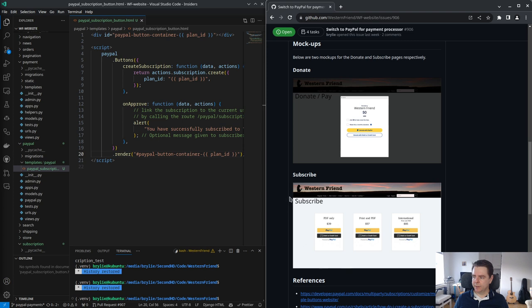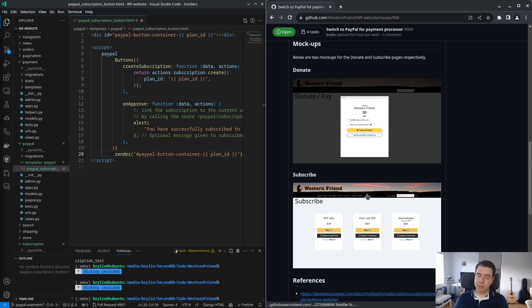Today I'll be working on the subscribe portion. And what I'll be creating is a generic interface that allows the editor, the content manager, to define subscriptions on PayPal. They can set the price and all their other details. And they'll just need to copy and paste a subscription key and save it in our Wagtail website. And it'll render these subscription options, as many or few as they want. I recommended that we try to aim for around 3 at the most, but I think that's not going to be what we see in practice.